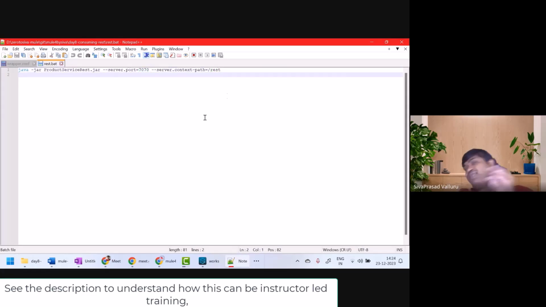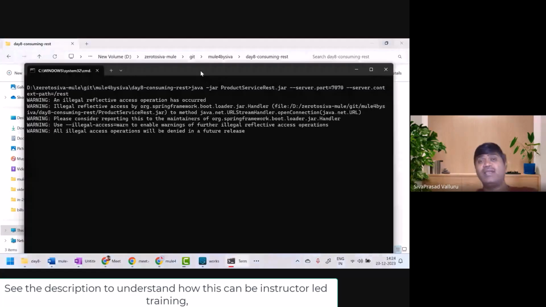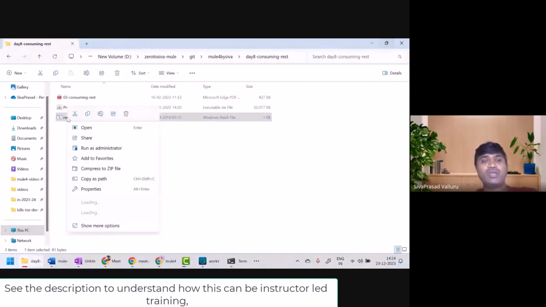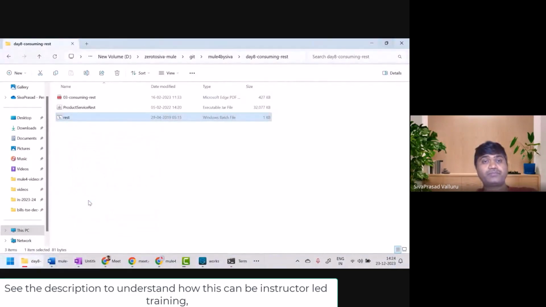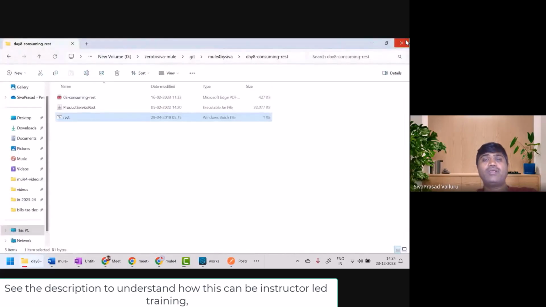If you are using Windows, you can just double click on rest. If you are using Linux or Mac, you open this rest.bat and copy this command, execute it at your terminal. That's all. So this will start our REST API.